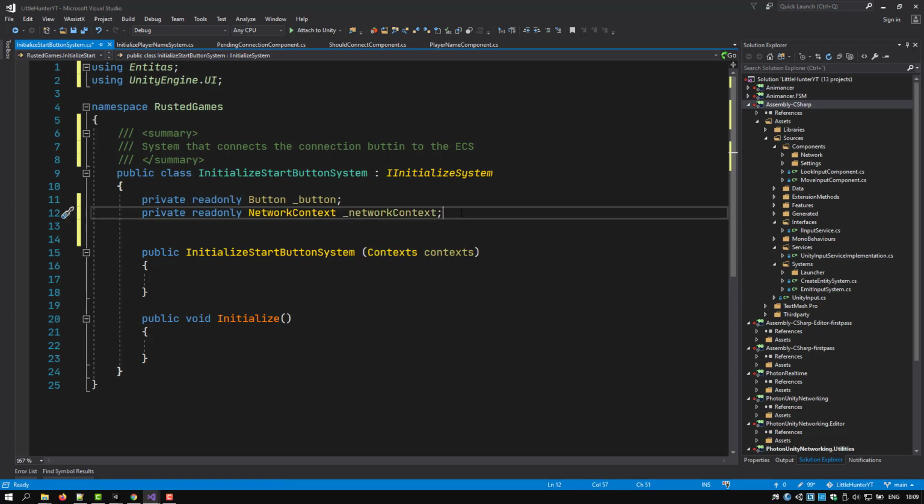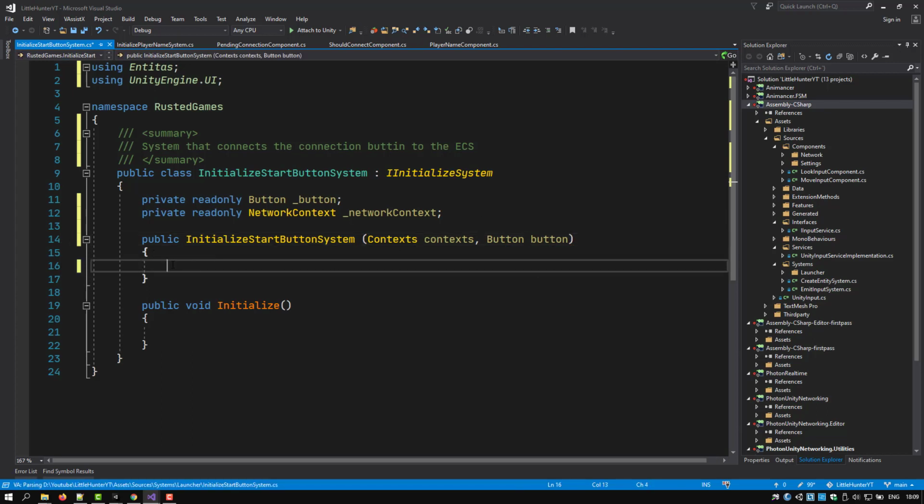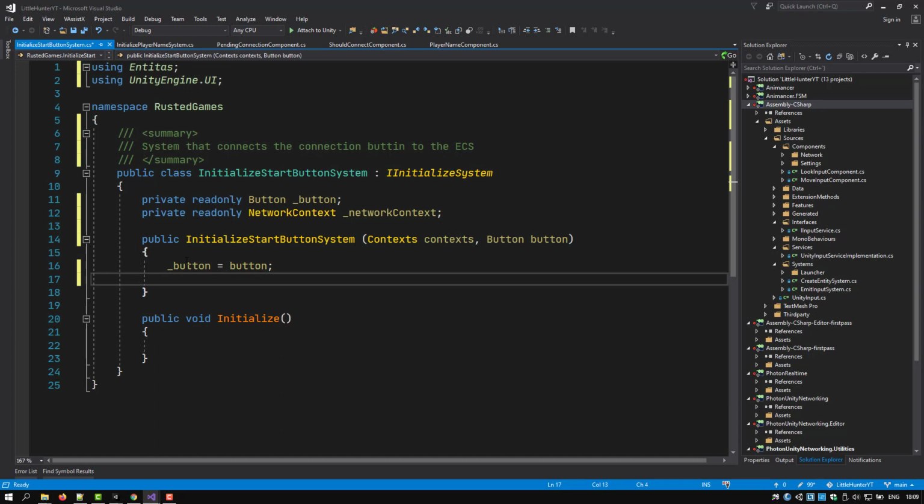And in the constructor, we can pass the button reference and then assign it to our cache variable. So button equals button, and the network context equals context, and give me the network one from all the context.